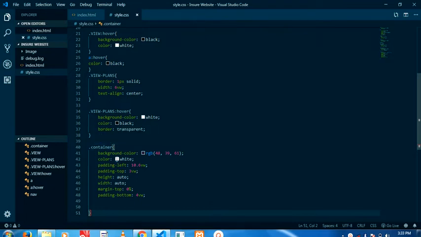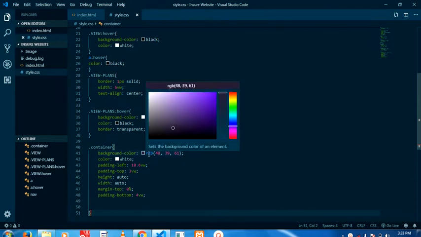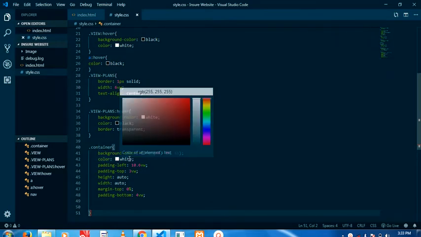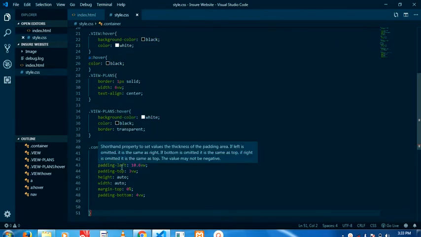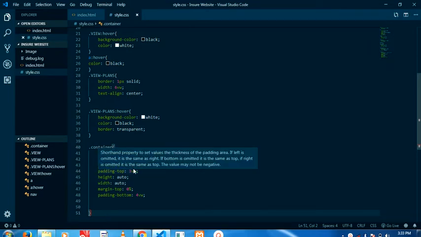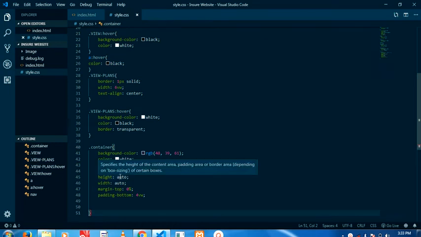You want to change the background color to this color, and the text color to be white, and the padding left, and the height auto, the width auto also. The margin top should be 0, that's the space above it, and the padding, everything that is inside that container. Now I'll later explain these view plans.